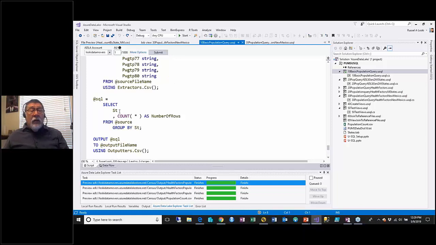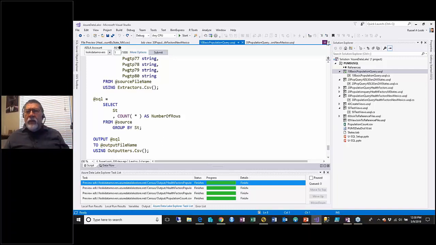And then you see I've got my column names. I have a count statement. Notice all caps. Again, that's standard U-SQL syntax. I have my AS, which is going to be uppercase. Then I have a group by on this. This is C#, right? You can't have C# without having a semicolon, right? So this has semicolons, and this does a select statement. And then I output, again, I output to a particular file, and this is going to put this up onto the Azure file system. Okay, then I have an outputter. This Outputters is just like Extractors, but it's going to output to CSV, TSV, or to another delimited file.